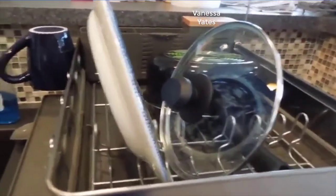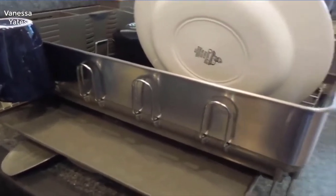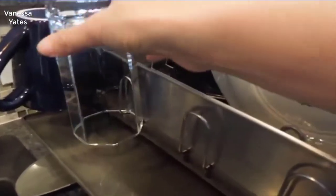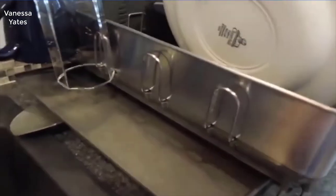Then you've got the sides. On the one side here, you've got this outer holder for four cups, which is really nice because they're on the outside — they're not taking up space in the interior of your dish rack. I've got a large mug on this side, and right next to it you can place a large glass and fill all four slots with plenty of room. This side has its own unique drip tray as well, catching any drips so they don't splatter on the counter underneath.